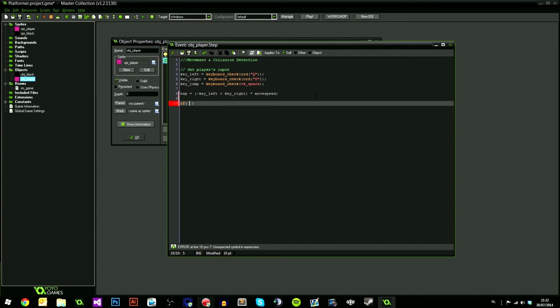To be honest, I would put jumping before anything gravity related, just because. So basically, if key jump, I'll explain this after I type it out. And place meeting x, y plus 1, obj block.